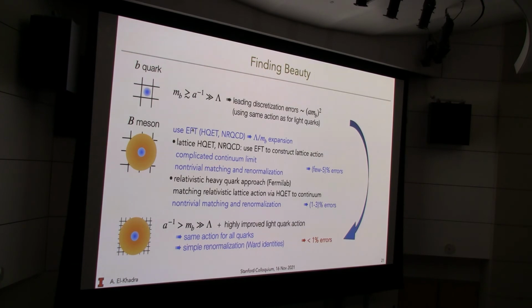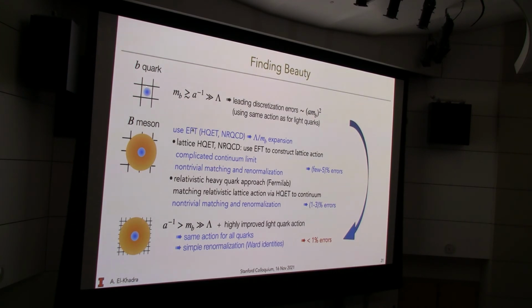Let me now explain where the title Finding Beauty comes from. When people started looking at how to deal with beauty quarks, bottom quarks, in a lattice calculation, this was back in the early days when lattice spacings were so large, and this is still true in many cases, that the Compton wavelength of a B quark would be smaller than the lattice spacing, and people used to say something like, well, the quarks are just falling through the lattice, you can't treat them that way. And that's actually not quite true, because we're not dealing with quarks, we're dealing with bound states, mesons. A B meson, for example, that consists of a B quark and light quarks is an extended object of size of order Lambda QCD. It is most definitely not falling through any lattice.